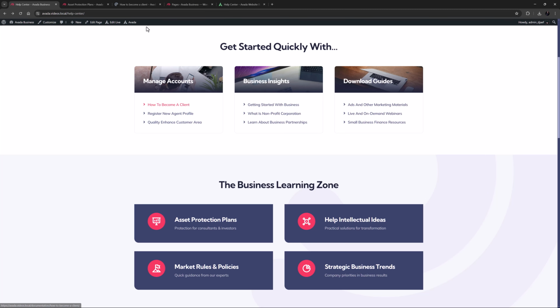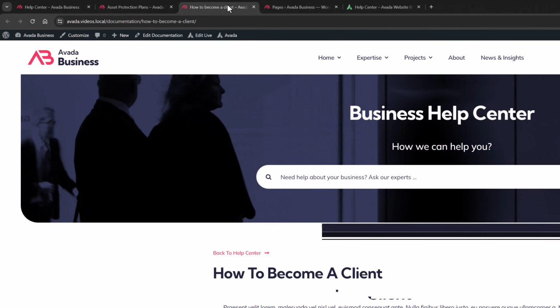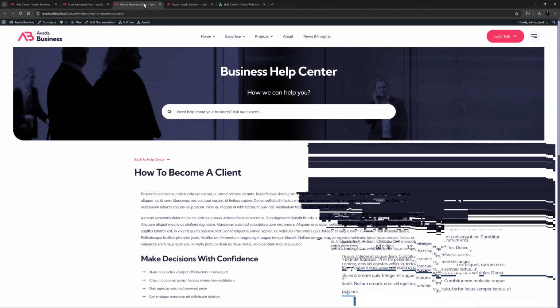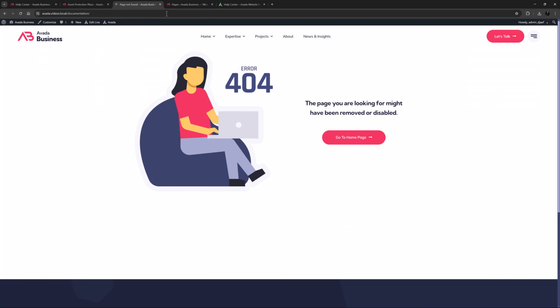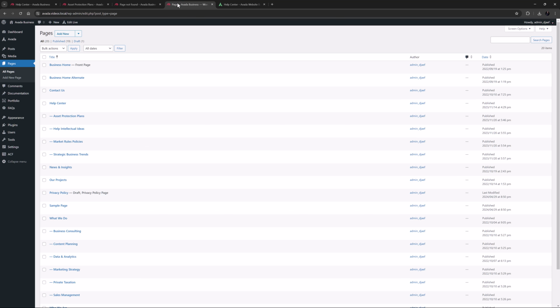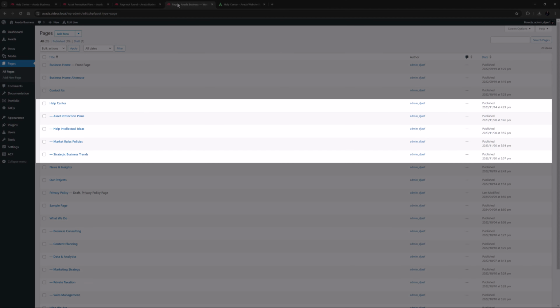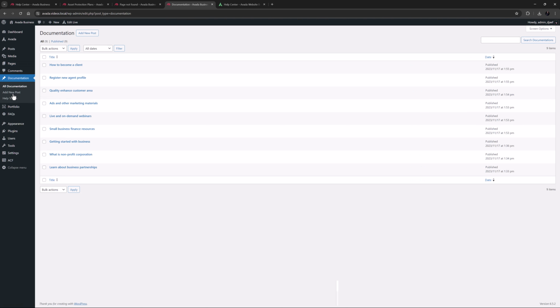If we come back to the help center, we can see the top section with the 3 topics. If I click on one of those links, we come to a documentation post, and we can see that in the URL. But unlike the help center pages, this is not a child page of the documentation page. Indeed, if I remove the post name from the URL, we can see that there isn't a documentation page at all in this pre-built. And if we go to pages from the WordPress sidebar, we will not find the documents here. We can see the 4 child pages of the help center, but not the documentation. These instead are found under the documentation link in the sidebar, and here we can see the separate documentation posts. So structurally, these are their own post type called documentation.